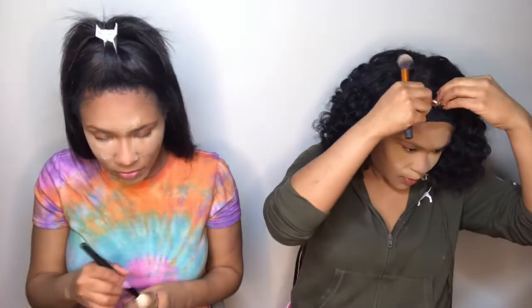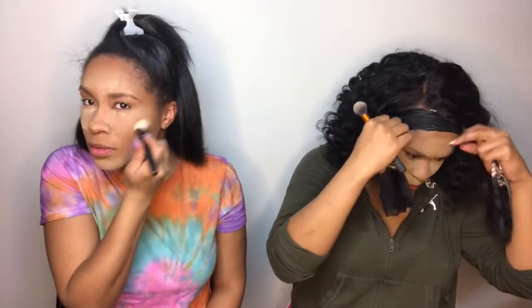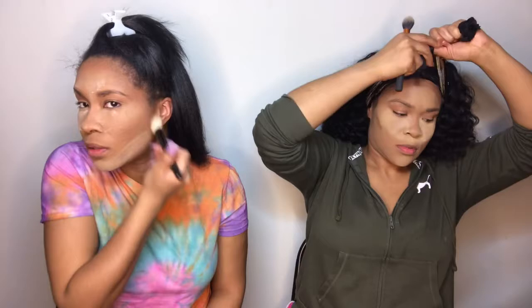This, I have to say, is one of my fave products. It's easy to build on. I don't know, it's just perfect. Perfecto. If you're gonna buy anything to contour with, I would definitely recommend this. And I actually am going over places that I added my highlight to, which is perfectly fine.